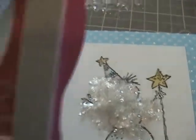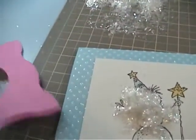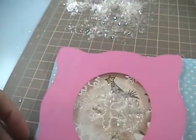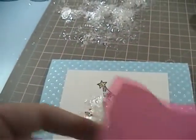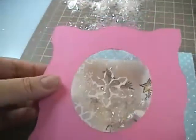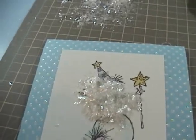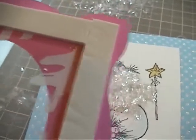Now is the time when you want to take the strip off this double-sided foam tape, put it over the card base, and secure it down. The reason why you want the snowflakes in there first is because if you put the frame on and flip it over, they're gonna fall off. And the reason you want them in the center is because if the flakes get on the tape, the tape won't be sticky and the glitter will fall out of the card.